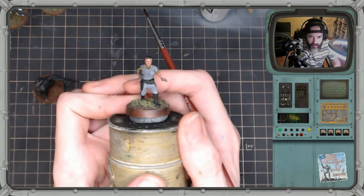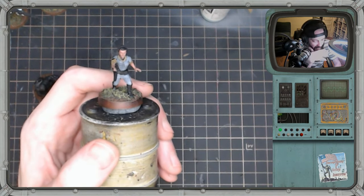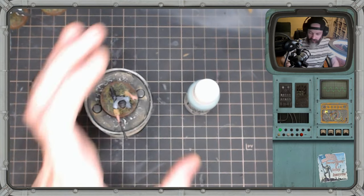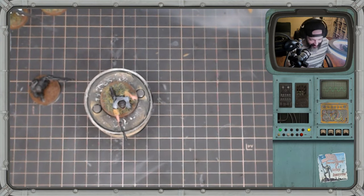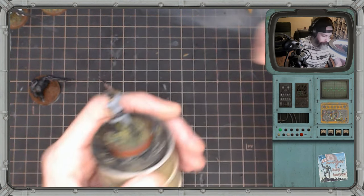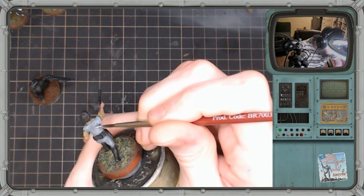Well, look at that, gang. Leia's already looking almost like a unit. That uniform gray has such a nice cool tone to it that it's really gonna take well with this blue. Just for fun, because we talked about it, I'm gonna get a little bit of color on her coat, and then I'm gonna wrap it up, just because I wanna see how this blue looks on top of the gray. So let's give it a go. And then you can know what to expect when the battle comes out in a couple weeks. Okay, let's go. Oh yeah.